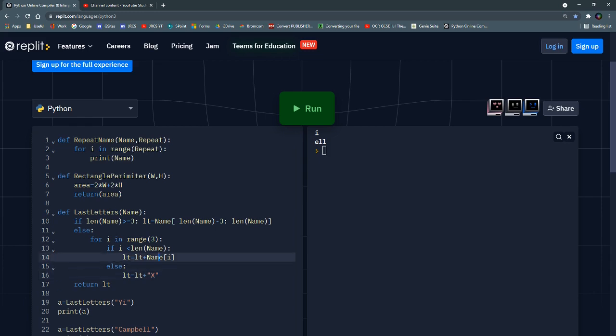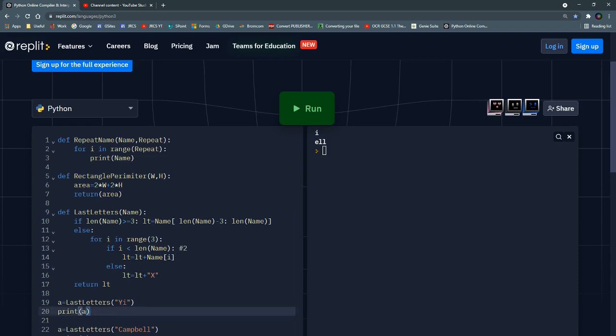So what we're doing here is we're going to loop through 3 characters. We're going to do 0, 1, and then 2. Okay, now I know there isn't a 2. That's the point. So think of it, the length of name we're putting in is 2 in this one. Let's pretend it's our example for Yi. So 0 is less than 2. So we copy the 0 of name onto LT.